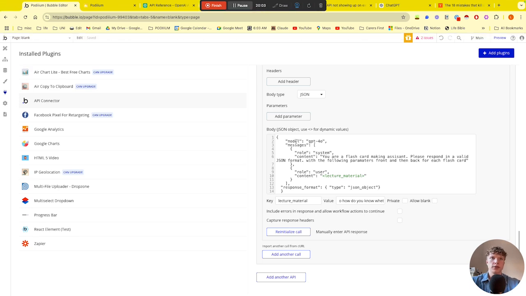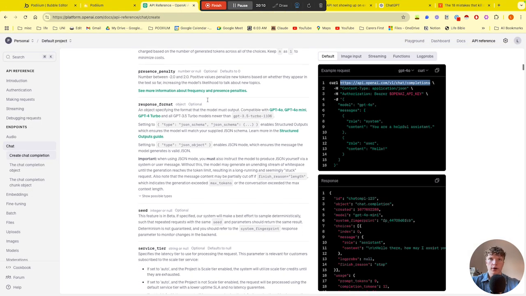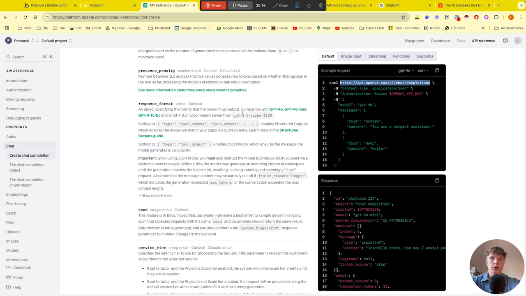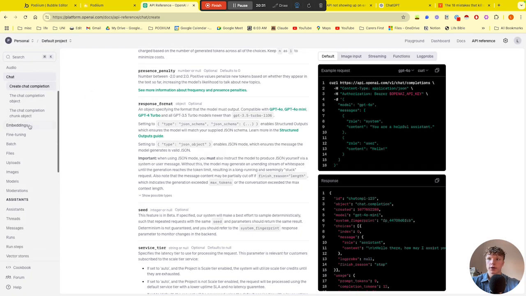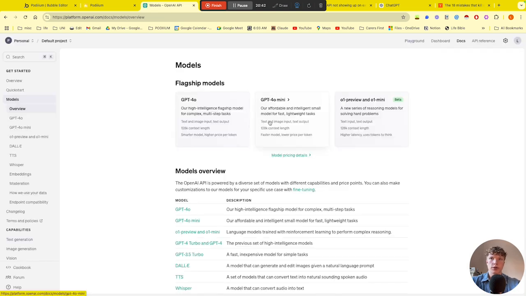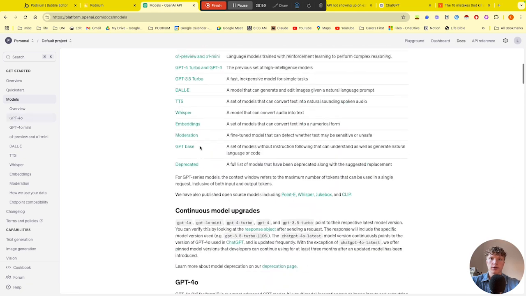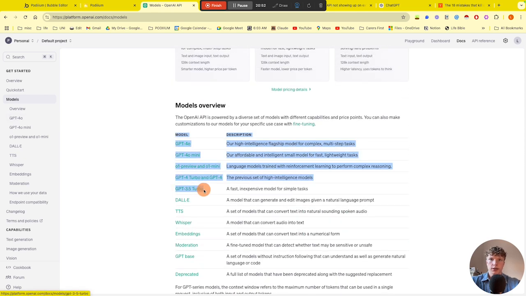But what I'm actually gonna do is, instead of using GPT-4, I'm gonna change it to a faster model, so our users will be able to get a quicker response. So any models newer than 3.5 Turbo 1106. So let's have a look at models here. If we go to introduction, making requests, messages, let's find a model newer than 1106. Continuous model, let's have a look. Let's try GPT 3.5 Turbo.